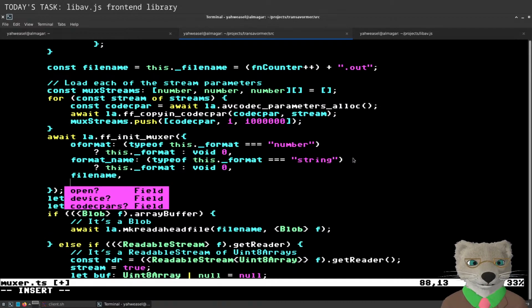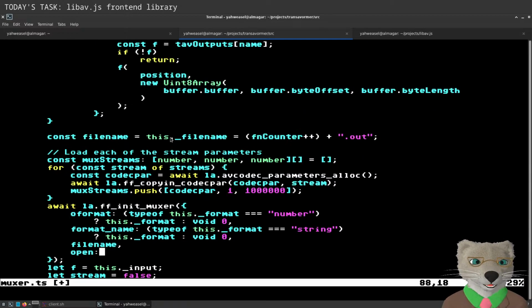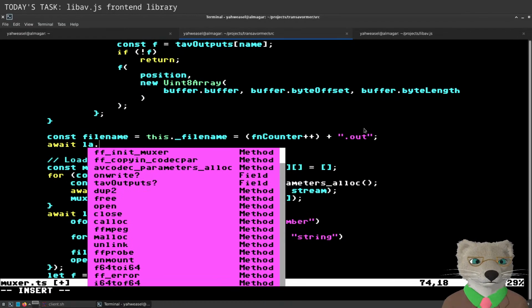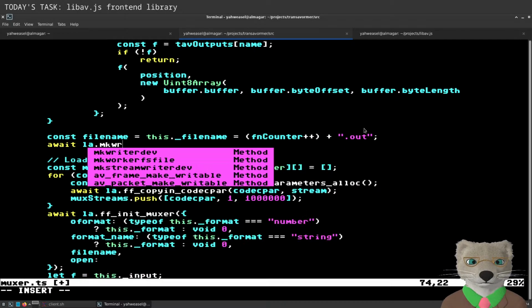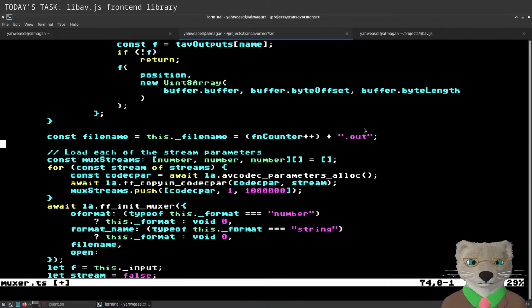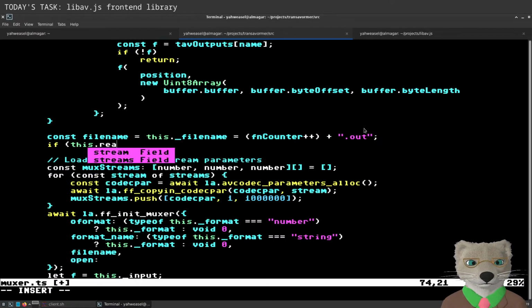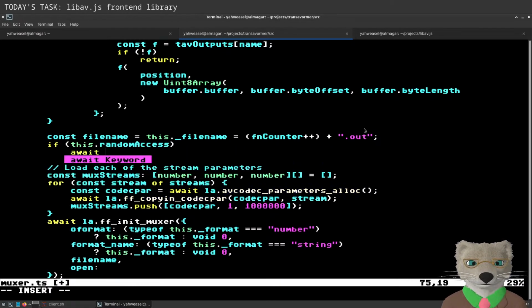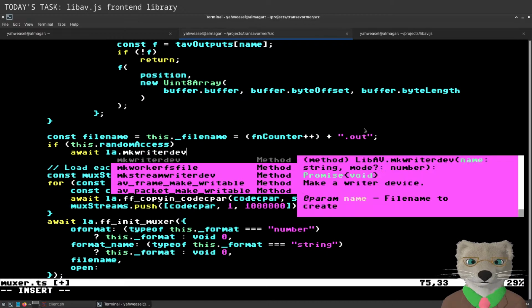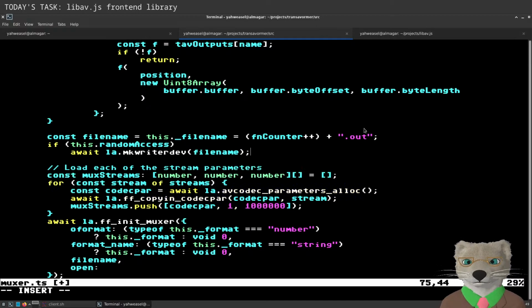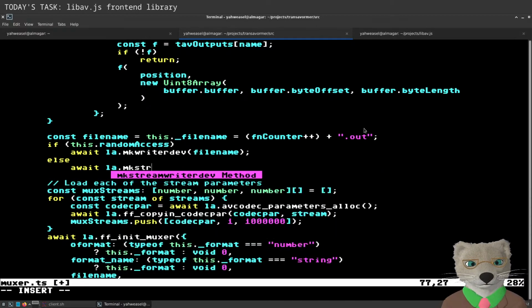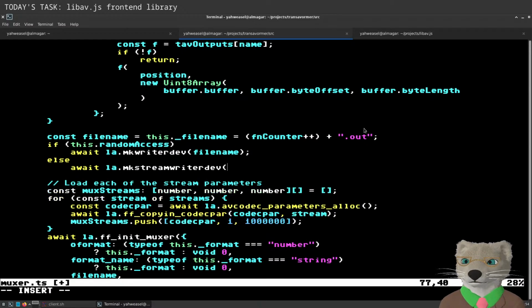The file name is just that file name. I need to create the device. Okay. If we're doing random access, then I'm going to make a writer dev, which is a random access one. Else, make a stream writer dev.